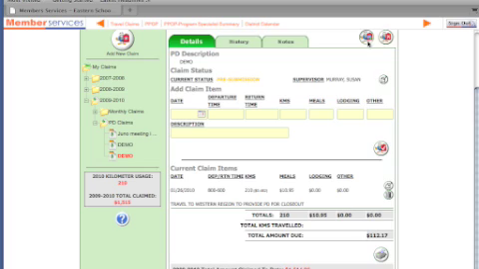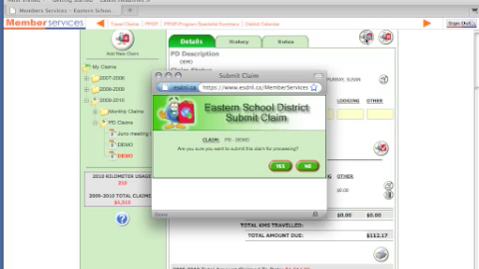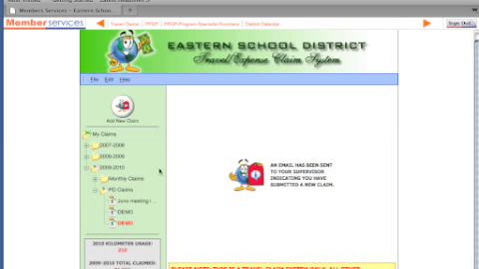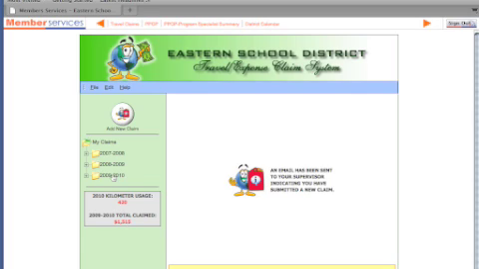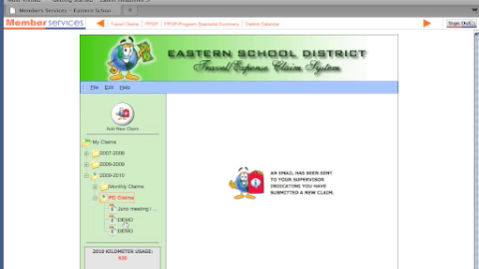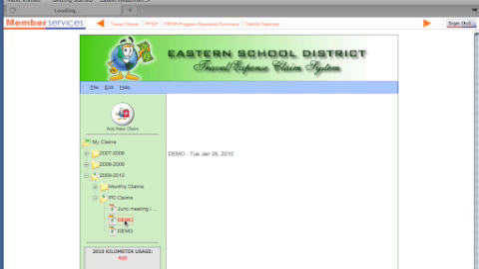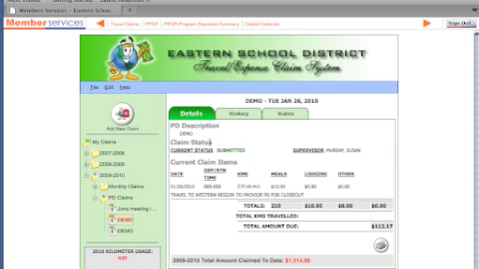So you'll notice at the top we have two characters. This one is the submit button. So when we click on that, it's going to say, are you sure you want to submit this claim for processing? And our answer is yes. So when we hit claim, and we close out of this now, and if we log in again and we go to our travel claims, we'll see that yes indeed, that travel claim has been submitted.